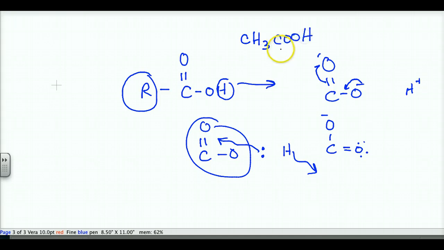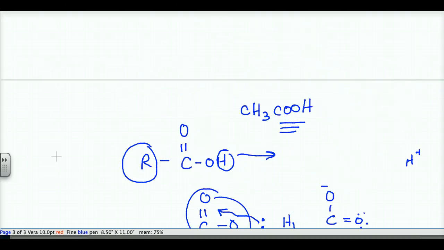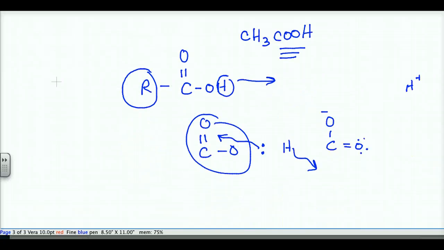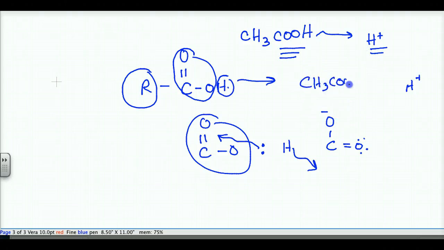CH3COOH is called a COOH group. So organic acids are denoted by the COOH. Notice the aldehydes are the CHO. So this is the COOH group, and you've got two O's in the end and an H. And this H can come off and make protons or make ions, and a conjugate base is left that also gives off ions. So therefore, these guys are your electrolytes. These are the only organic electrolytes. What's an electrolyte? Acids, bases, and salts.